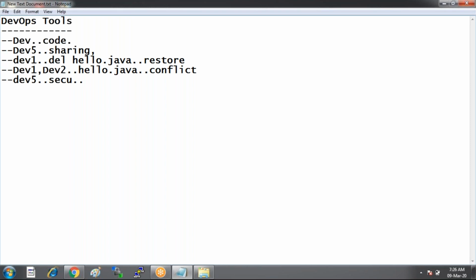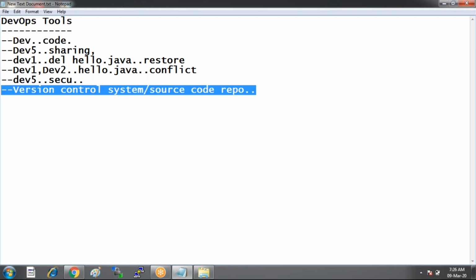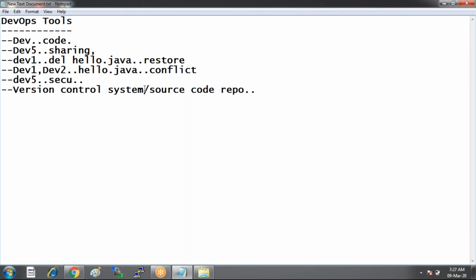The solution is what we call version control system tools, or source code repositories. We can call them VCS tools, or source code management tools, SCM tools, SCM repositories.